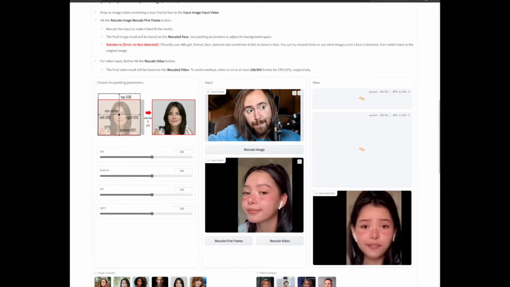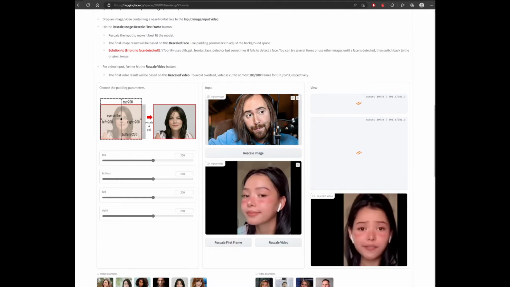All right, I want to show you something real quick. And I'm going to show you how to use an image that doesn't want to be used. So this image here is an image of Asmongold, the streamer. And for some reason, it doesn't want to separate all the things in the background from his face. So it won't detect it. And it just keeps loading and loading and loading, or it errors out.